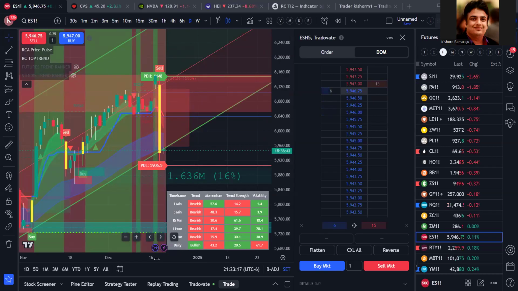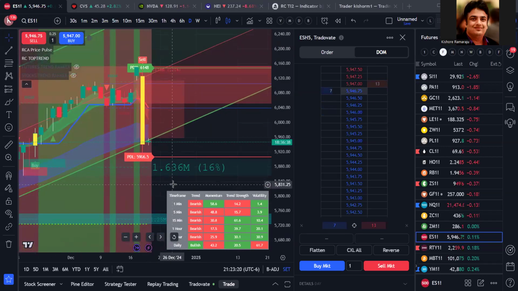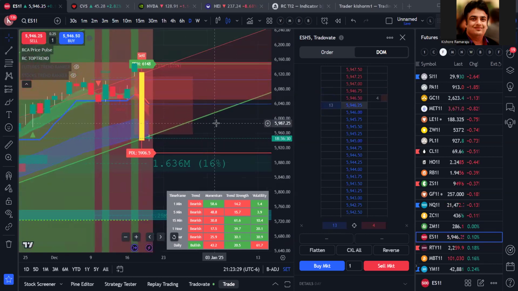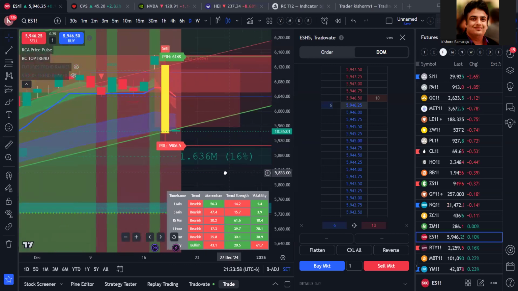Unless, like today's example, the FOMC event: if you took some trades before the event and the market suddenly dropped so much, that is where we have the 10% risk. But otherwise, 90% of the time, if we just follow the rules, right? The rules are simple. Just look for green. If the majority on the table is green, go for buy. If the majority is red, these two columns are red, these clouds are red, background is red, then you go and do a short. That's it. So tomorrow I'll do a live session during market hours.